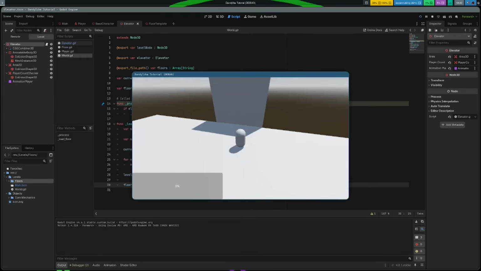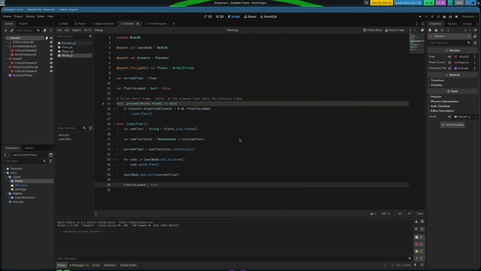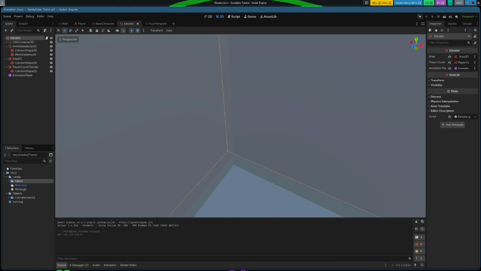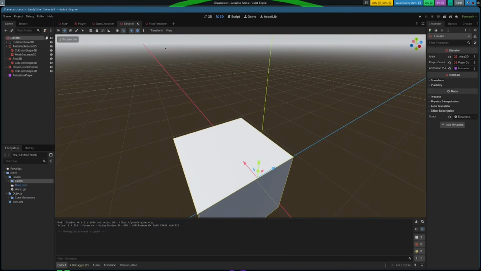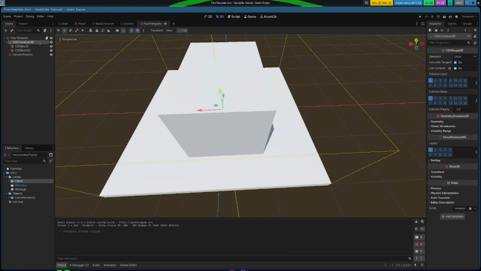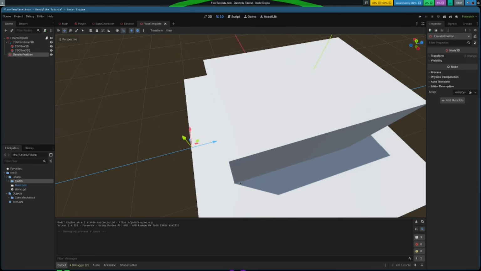Now, if we run the game, let's go into here. Ooh, oh. So, I forgot to turn on use collision here. I made a small issue here. The reason why this happens is the floor is not loading the elevator at its elevator position. So how do we do that? You'd think that we'd want to move the elevator, right? Well, you'd be wrong. Because the player's inside the elevator, and they're not a child of the elevator.